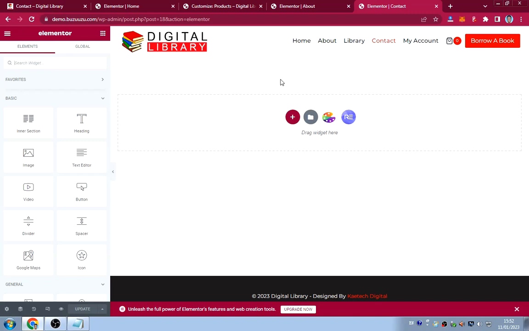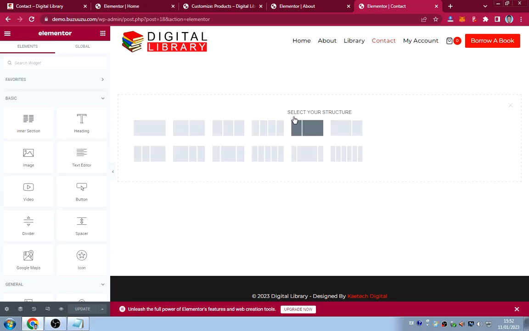So now it is here. Now we have to start designing it. First of all, I'm going to click on this plus button over here, and then click on this 3-column section with the middle one bigger.